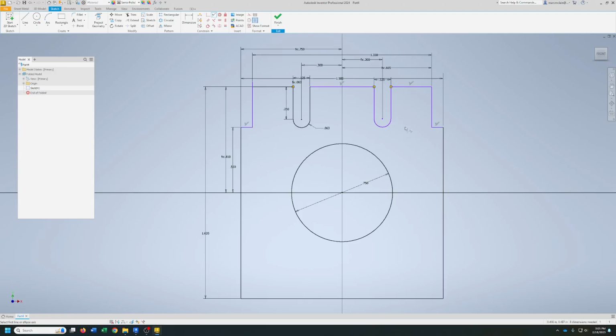Get those collinear. All right, so now we got everything straight. 3, 3, 3, 3. Everything's good.